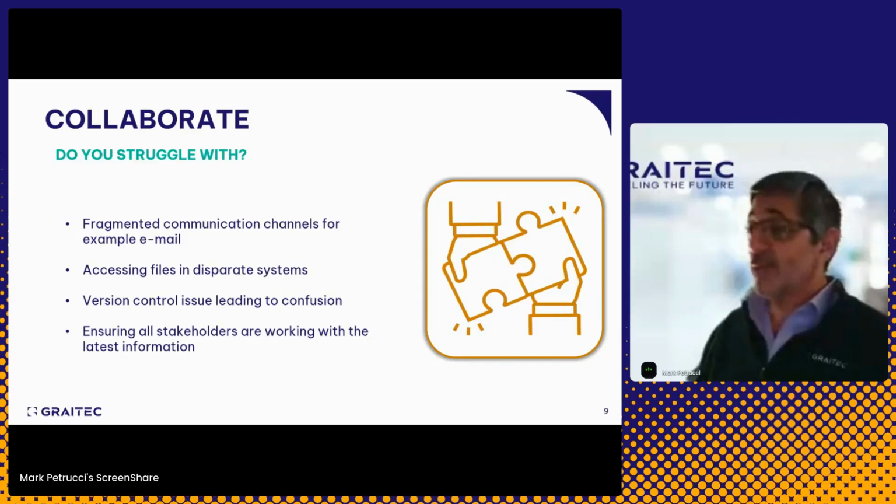Scattered drives and siloed apps breed version chaos. File Sync mirrors every drawing and document into a single live hub, or what appears to be a single live hub. So everyone taps into the same up-to-date files and collaboration can remain seamless.